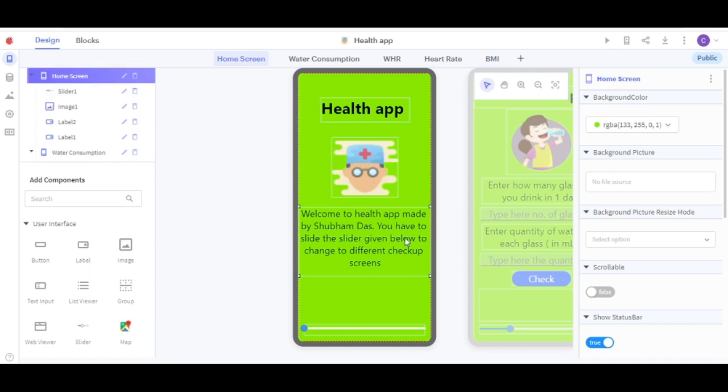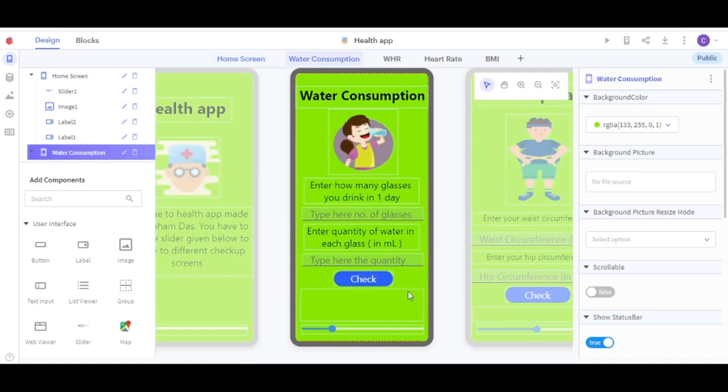This is the home screen, just for reference; you can add it or not. What does this slider do? It changes screens. When you slide it to 4, it will change to the water consumption screen, and the value will already be 4.